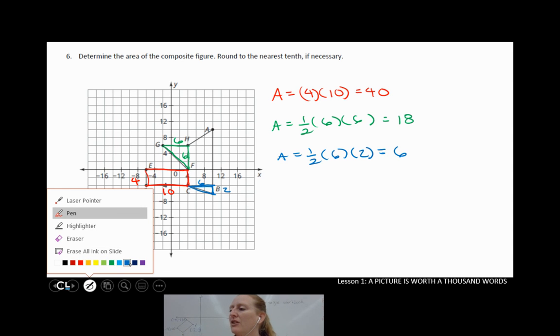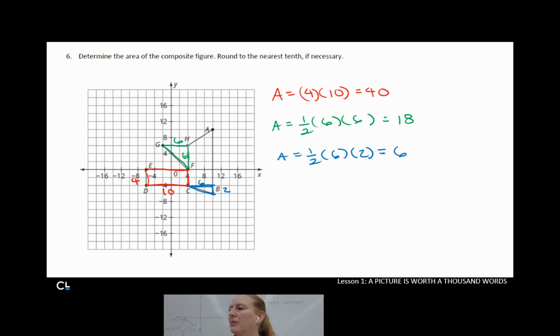Let's cut off another triangle. I'm going to use the purple one. I'm going to cut off this triangle. Yeah, there we go. Cut that guy off. It's not nice to do that in traffic, but apparently it works here. My base is 2, 4, 6. My height is 2, 4. So the area is 1/2 base times height. 6 times 4 is 24. Cut it in half, you have 12.